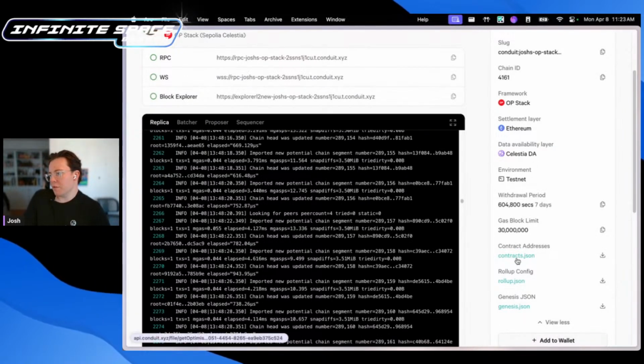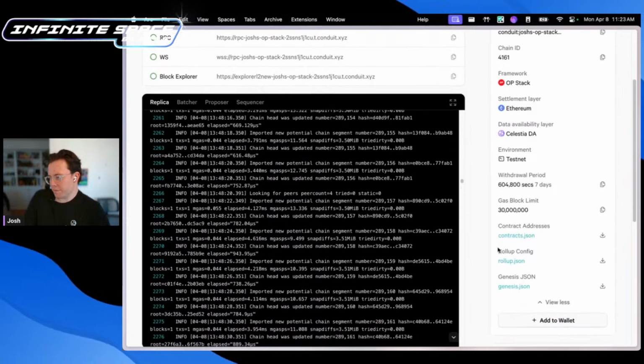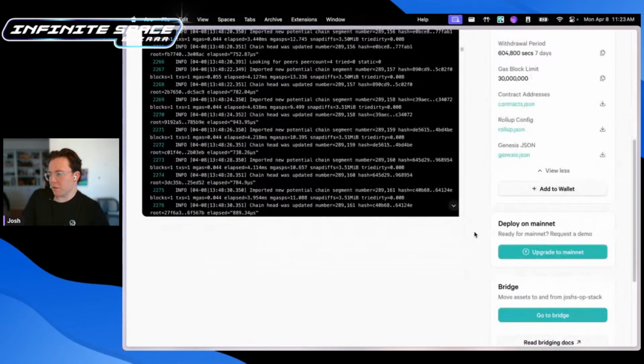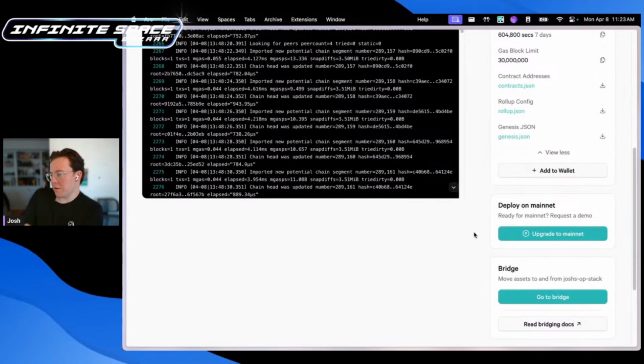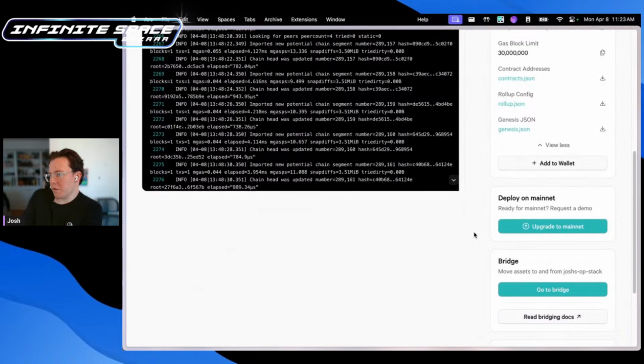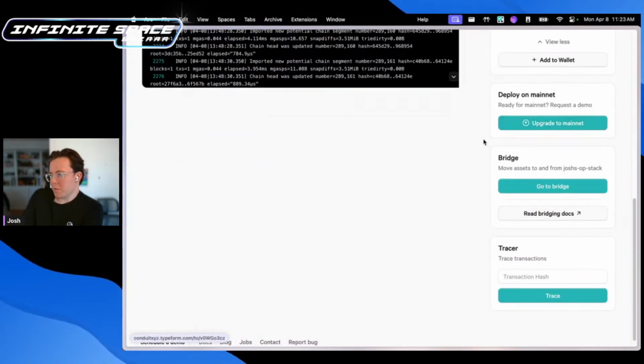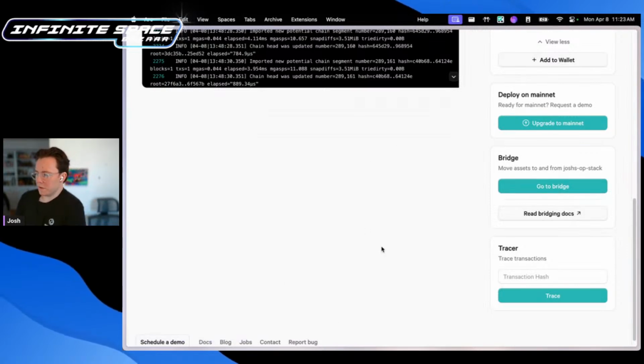And also the rollup config. So I'm going to go ahead and add this to my wallet. It's already done. It will prompt you in MetaMask or your other EVM wallet when you decide to do this yourself. And if you want to deploy to mainnet, there's also an option to upgrade that. And the same thing would apply on another rollup as a service provider.